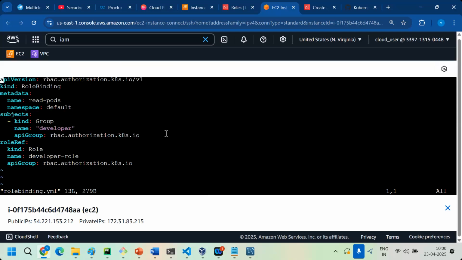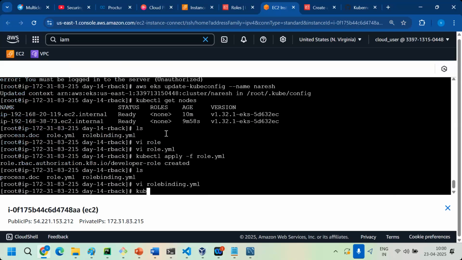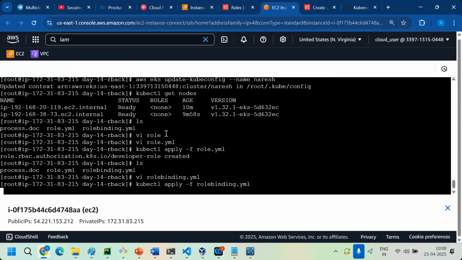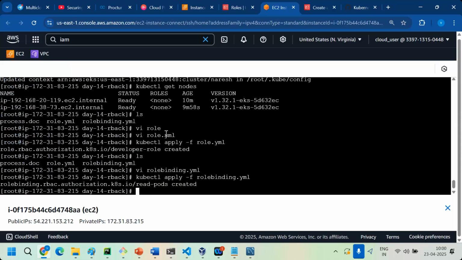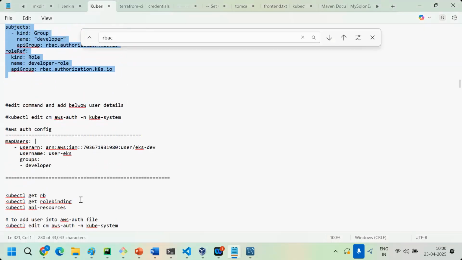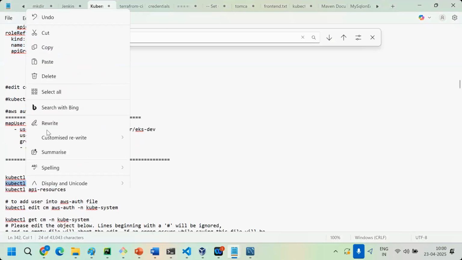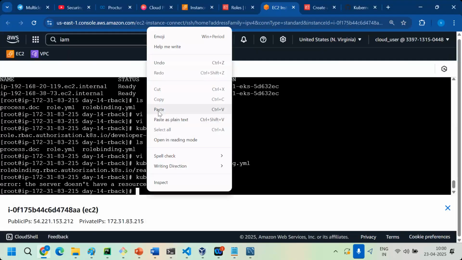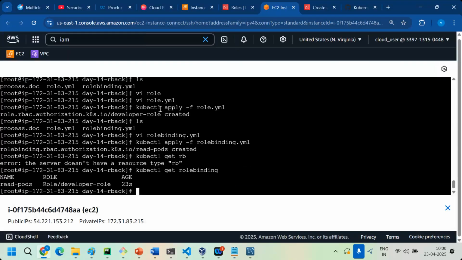Okay. kubectl apply -f role binding.yaml. Now you can check even with kubectl get RB. Yeah, I'm able to see this developer role is bound to the group. Next.